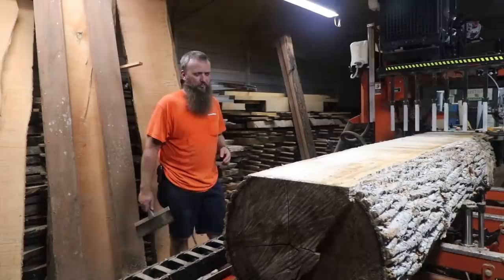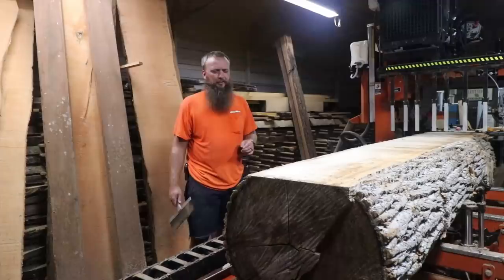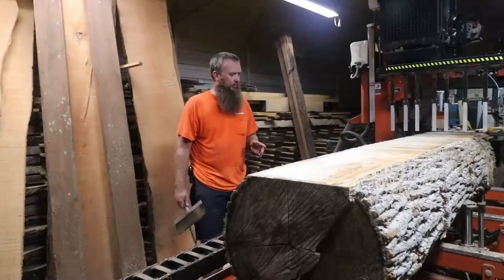I really like that. The LT35 didn't have those. I think you'd only have them on the LT40 and 50 and 70. And I could be wrong about that, but I don't think you'd put them on the smaller mills. But everything's going good besides that. Cutting really well. Had to go really slow. Everything looks okay. No major knots.